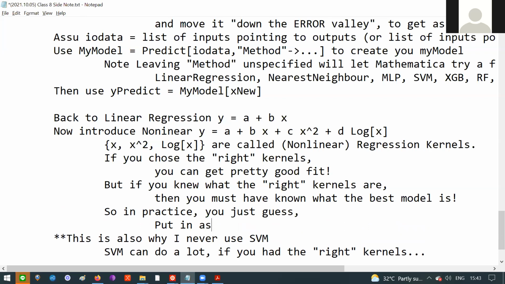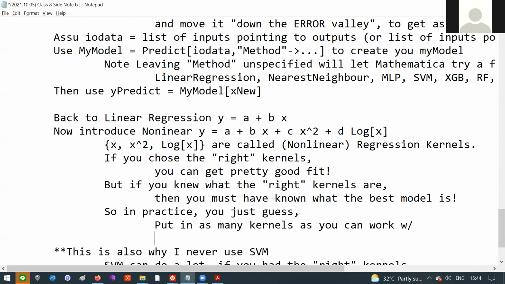Put in as many kernels as you can work with and hope that the regression coefficient will drop out for nonsense.